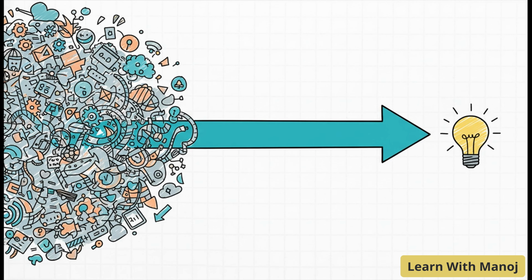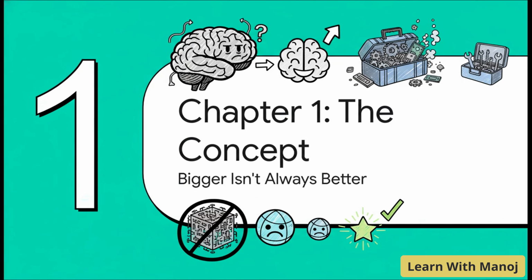But here's the good news. There's a really simple way to think about this whole ecosystem. And in this explainer, we're going to give you a super clear, straightforward framework that's going to help you cut through all that noise and make the right choice for your work. All right, let's jump into our first big idea, our first chapter.